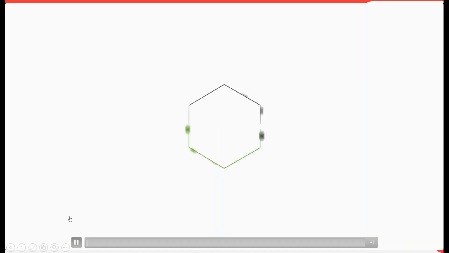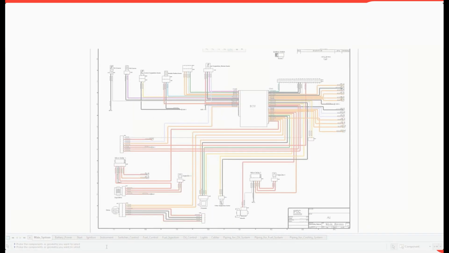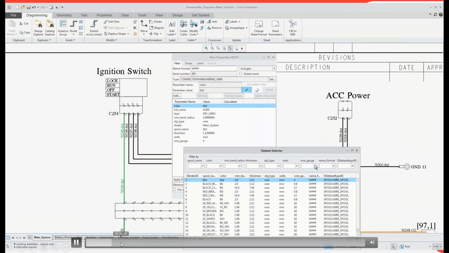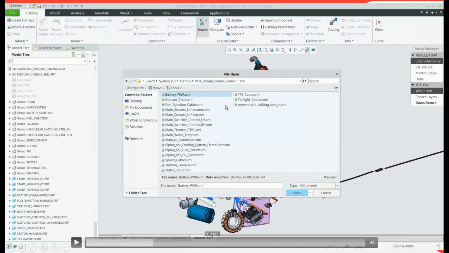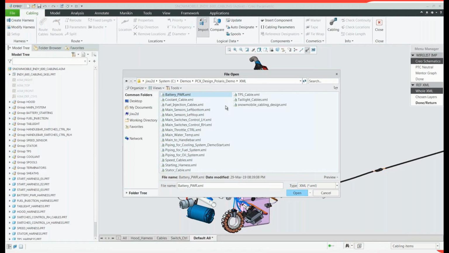Now, if you want to design piping and cabling, there is the Creo Piping and Cabling Extension, or PCX. You can also use a P&ID diagram, where you can define all the 2D schematic in a separate software called Creo Schematic. The same output coming from Creo Schematic as an XML file can be imported inside the 3D environment, and that environment takes all the inputs from Creo Schematic, so that designing of the complete cabling and piping can be very fast.